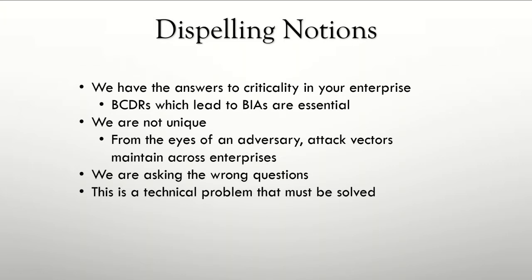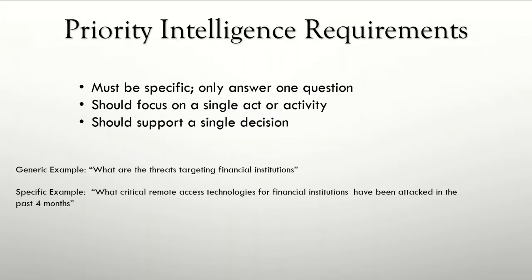There's employee training, there's customer end user agreements that play into this. It's identifying and hardening critical assets by technical and non-technical means. Training our individuals from social engineering attacks. It's not all technical. So let's talk about priority intelligence requirements.